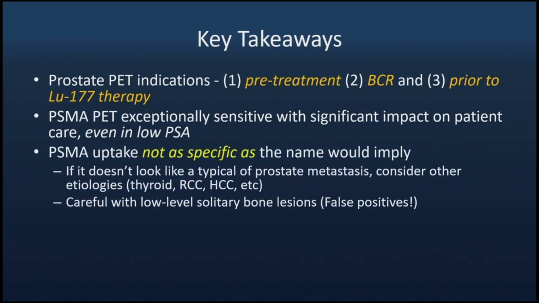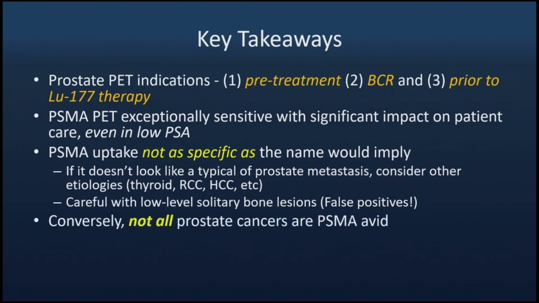PSMA uptake is not as specific as the name would imply. Always be very careful. Think about other processes, either benign or malignant. Watch out for those false positives. If someone by accident calls that celiac ganglion positive or those rib lesions positive, have them go double check, make sure they're really confident in what they're calling as positive.